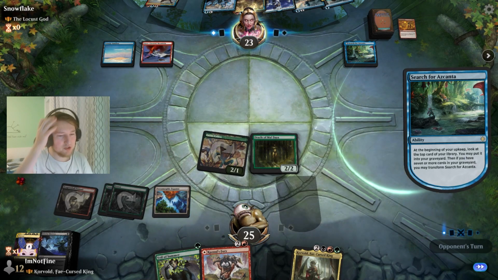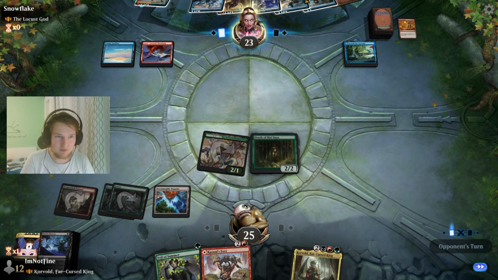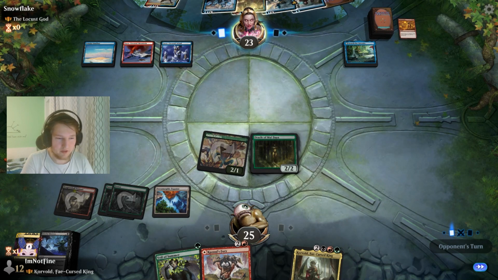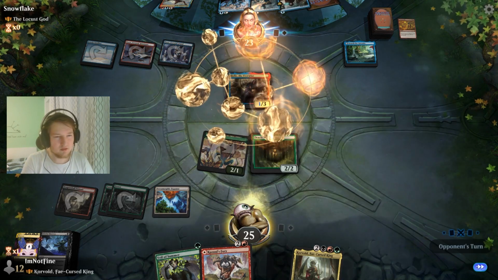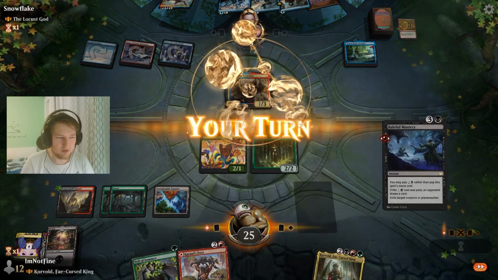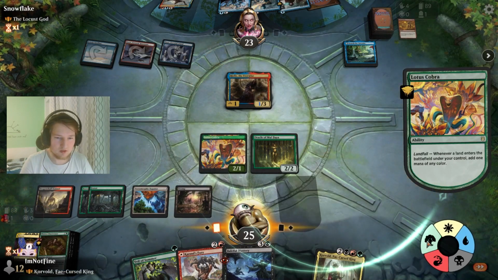So now we're just looking to ramp into Oblivion here. We are trying to remove all the annoying stuff with Baleful Mastery. They are going to play Riel. And I think Riel qualifies for annoying stuff, probably. Ooh. Oh, yes. Yeah, I like this.